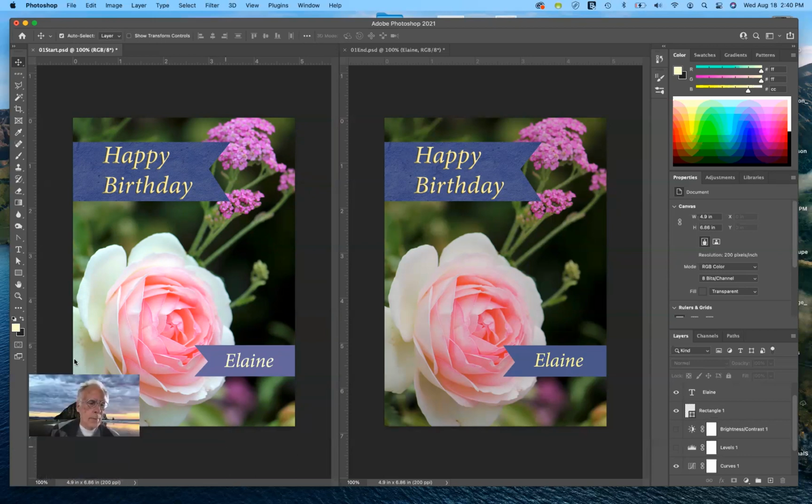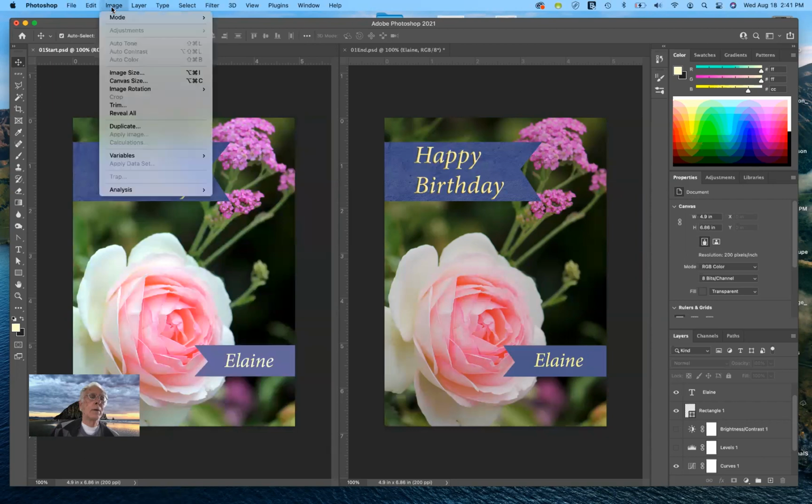I can come up here and you can see right here in the bottom left-hand corner, it gives me the physical size of this. It's almost 5 by 7, which is a postcard size. And we can see that it's 200 pixels per inch, 200 ppi. That's really the minimum number of pixels that you should use for a printed image. Ideally, you should be using about 300. To see another way of finding that, you would go to the top menu and go to image size.